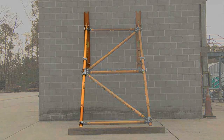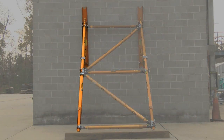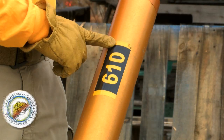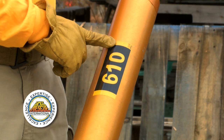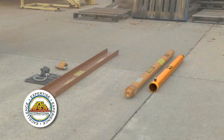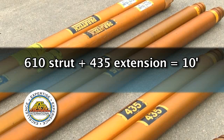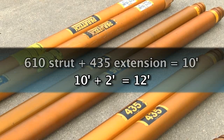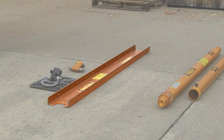Here are the five components you will need to assemble one portion of the raker without putting in the bracing. Here is a 610 strut; to the right is a 435 extension. A 610 strut is 6 feet collapsed and can extend out 4 feet to a total of 10 feet. The 435 extension is 4 feet long. We will take a 610 strut and add a 435 extension to give us 10 feet, then extend the strut piston by 2 feet and lock it. Then we have our wall plate, raker latch base and ground pad.